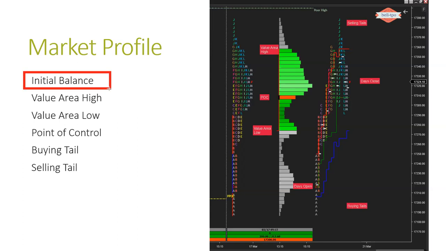Now, the best part is, even though so many buyers and sellers are there at a price level, we know that very precisely. We don't know who is controlling the markets if I look only at the price information alone, or only at the volume information alone. I cannot clearly say what kind of traders are coming into the markets. So initial balance is more of a concept which is very less used these days. If you want, you can use it, but it is less used.